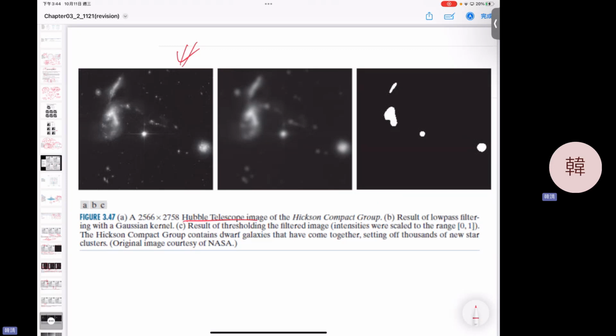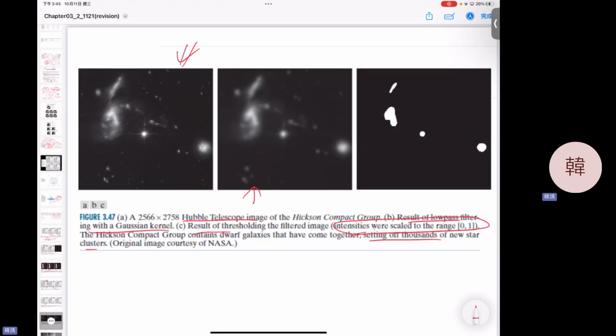So for example, like this one, you want to find some major component from this image. First of all, remove the noise. So B uses a Gaussian low pass filter, and after that, the second procedure is segmentation. Here you use some segmentation, with the filter scaled to 0 to 1, and you use 0.5 as the threshold.